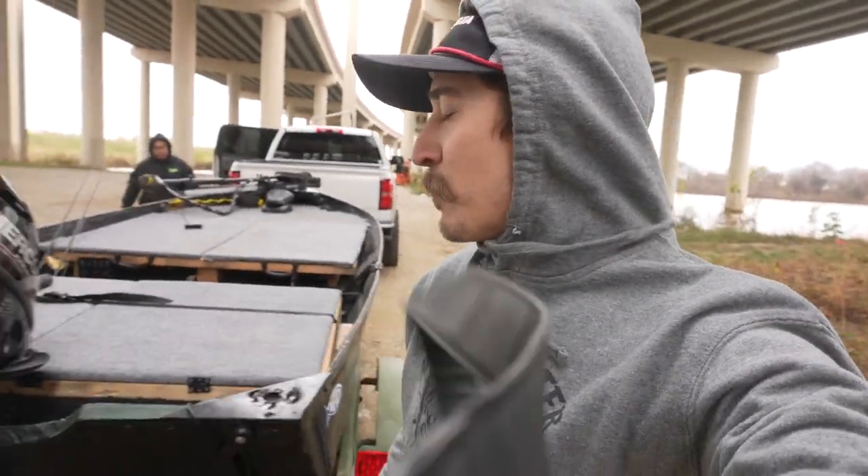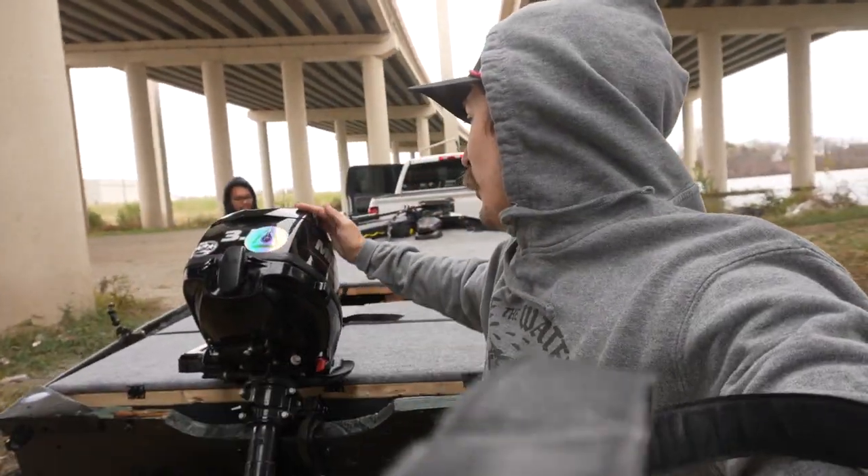Good afternoon ladies and gentlemen. Welcome back to the channel. Welcome to today's adventure where we are getting back out on the John boat with our brand new little Mercury four-stroke motor. Excuse the mess we got going on — it is extremely windy today. You can probably hear it; it's blowing me around, 17 to 18 mile per hour winds. We're back here at the old faithful location, the underpass where we've brought this boat multiple times and tested basically everything on it. We figured, why not come right back here, right back to home.